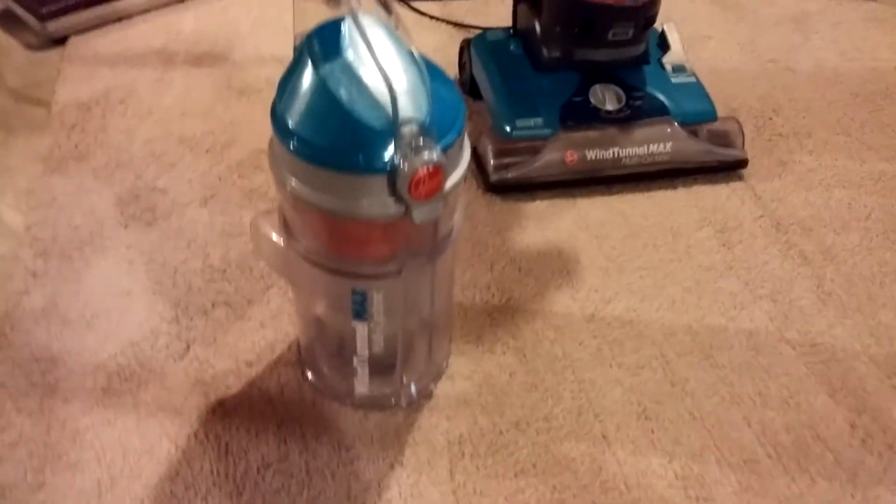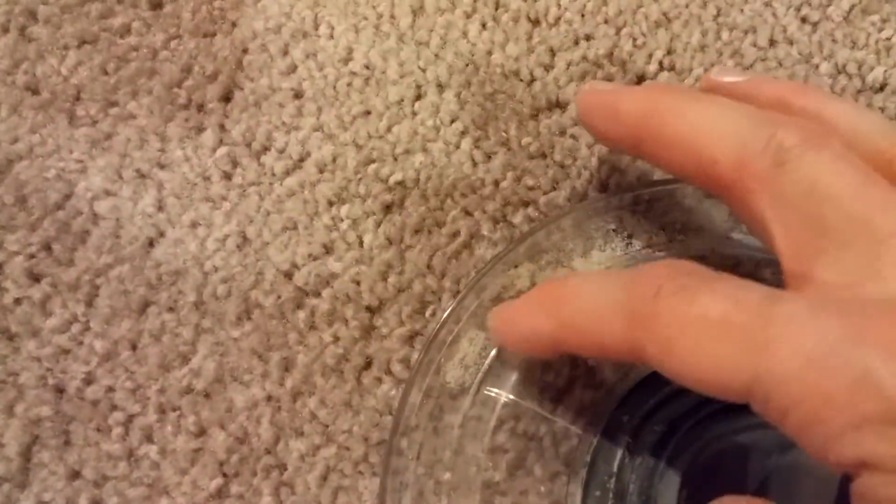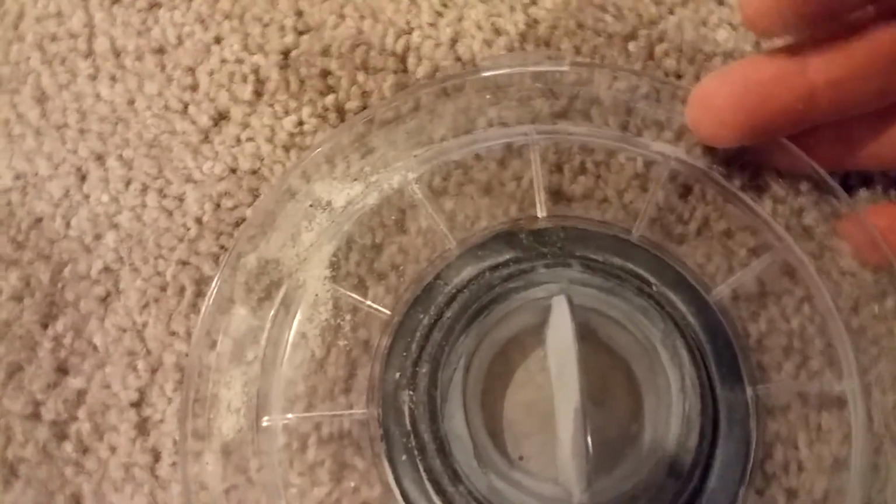Now for the results. Well, looks like it didn't pick up much at all. Maybe 10%? Pretty little. So this didn't really do all that well. And if we take a look at the inside of the bin, will we see any flour? Well, I see a little dirt it managed to pick up, but I'm not seeing any white flour.